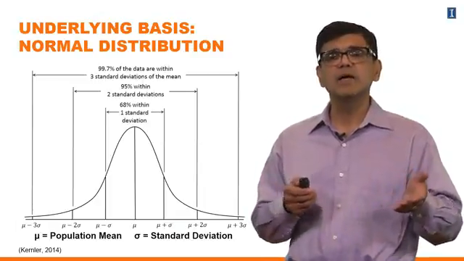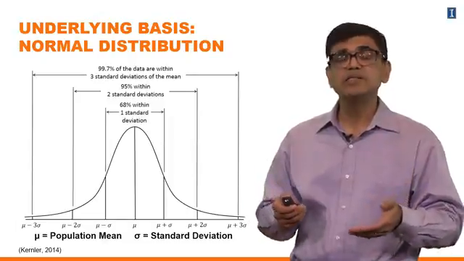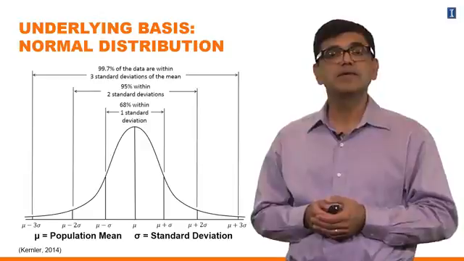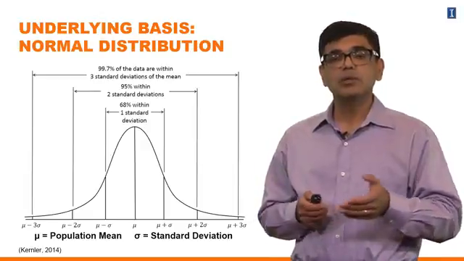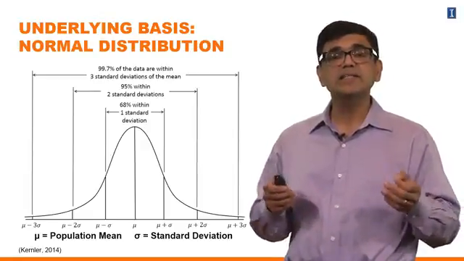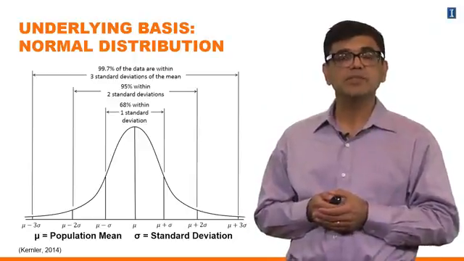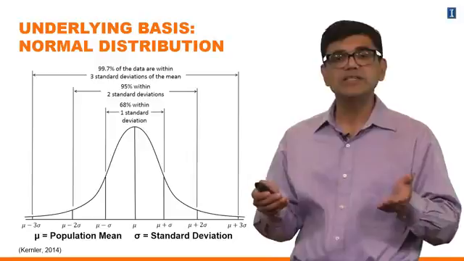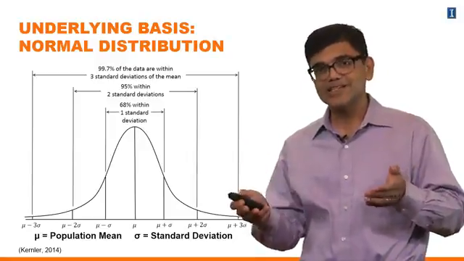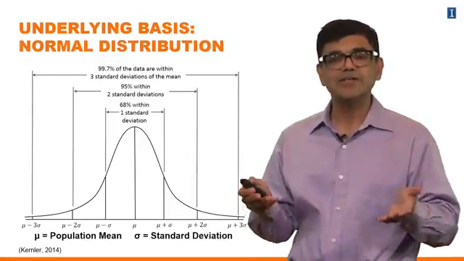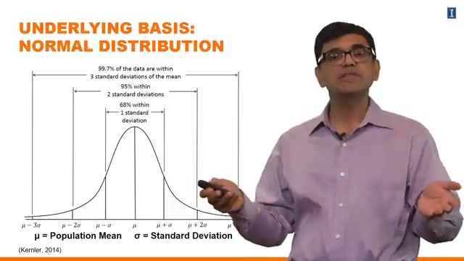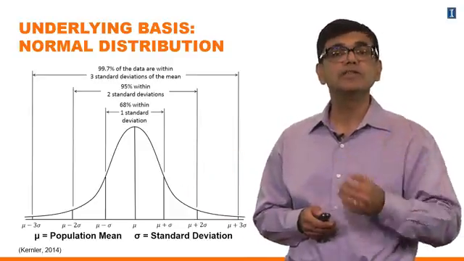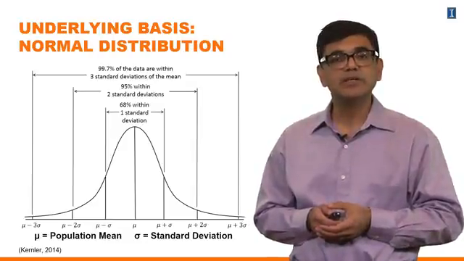Where does this idea of 6 standard deviations in the denominator come from? Why do we have the upper minus lower specification limit divided by 6 standard deviations? The idea comes from the standard normal distribution. We rely on the fact that 99.7% of the observations are going to be between plus and minus 3 standard deviations. So you have plus and minus 3, a total of 6 standard deviations of range, and that's what goes into the denominator of this ratio.